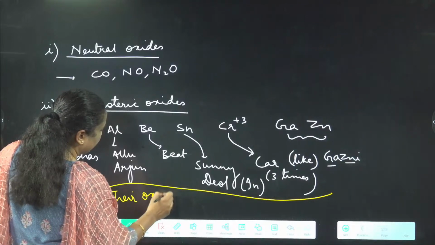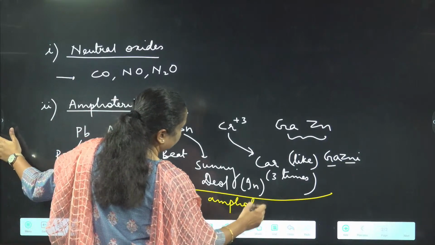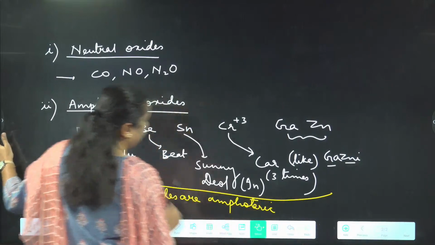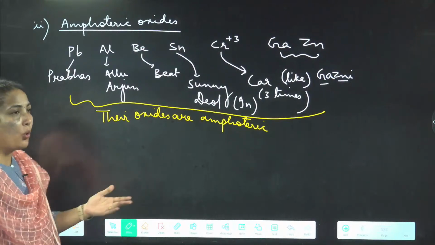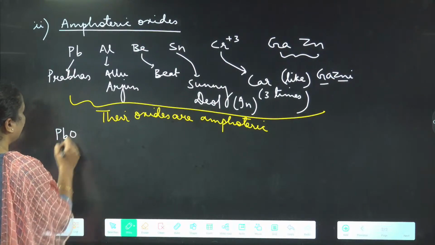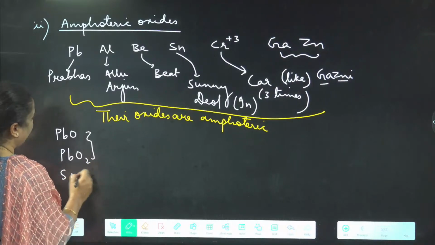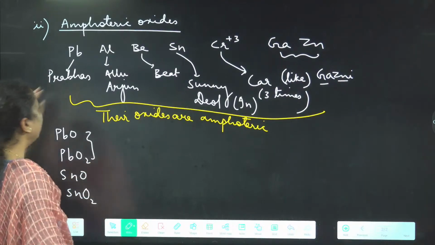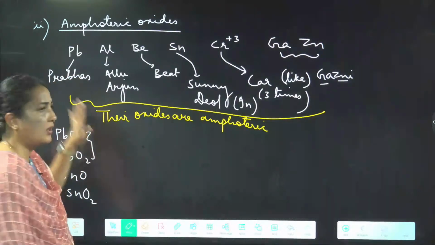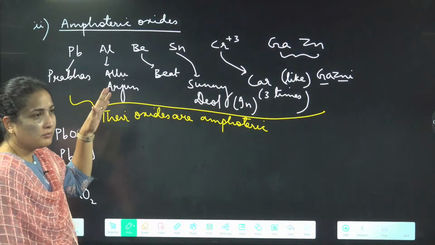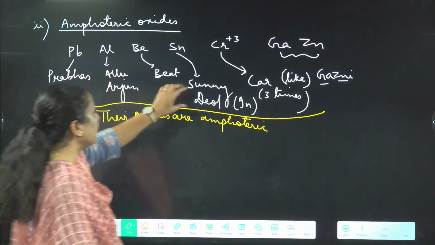So what I want to say is that their oxides are amphoteric. For example, for Pb you have PbO and PbO2, so I'm writing PbO, PbO2. They are amphoteric. You have SnO, SnO2, right? And here I have taken two actors which you already associate with Prabhas. Now everybody knows him. Allu Arjun also. So bet, they have basically beaten Sunny Deol.